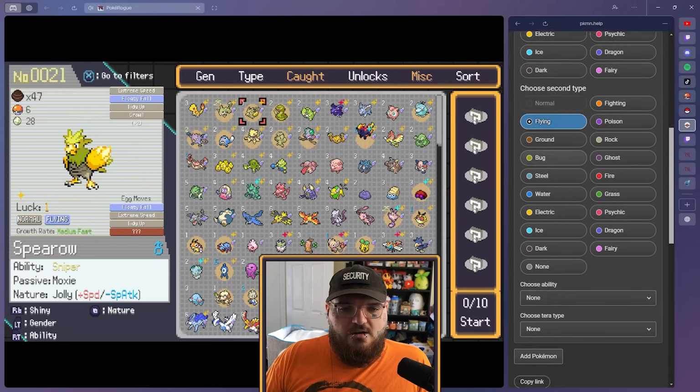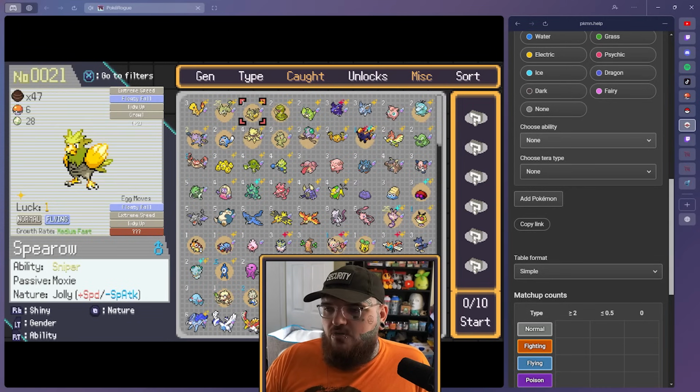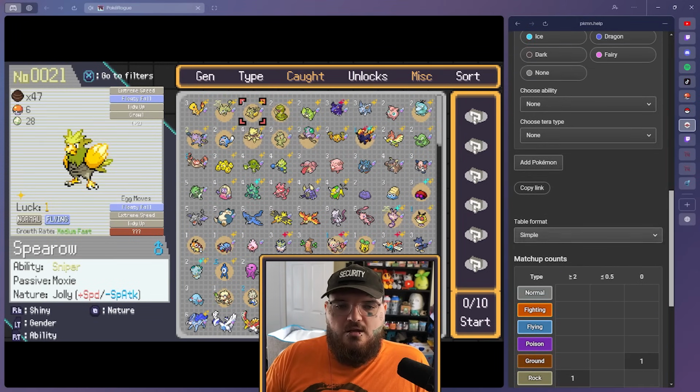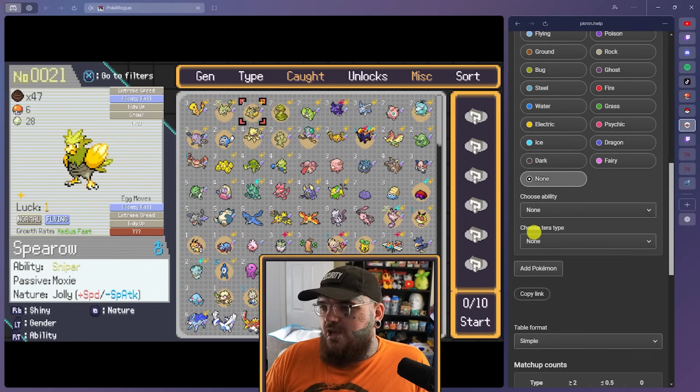I've got normal flying here. Obviously, you can choose any abilities too. So for example, if you had a normal flying type with Lightning Rod, choose Lightning Rod, and then that will take into account your weaknesses and stuff. Yeah, you can add Pokemon as well.